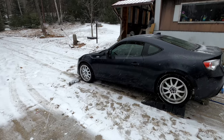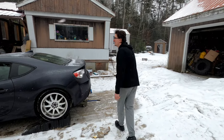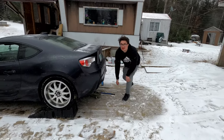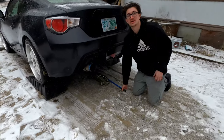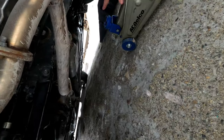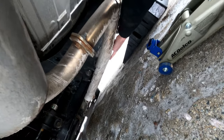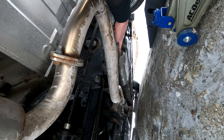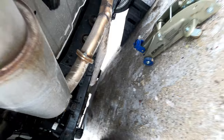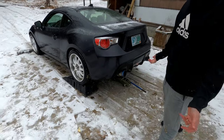That way if your e-brake fails or something, it doesn't roll forward as far. When you're jacking it up, always make sure — so like on this car, we're going to jack it up from the differential housing, which is right here. There's the differential fill nut, and this metal piece right here is where we're going to jack it up from. It should be a nice, safe, secure place. We also got it on the race ramps because it's a low car.